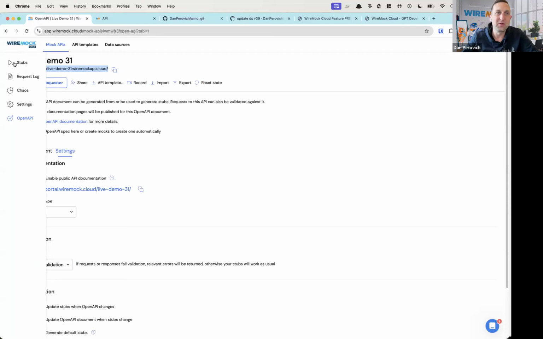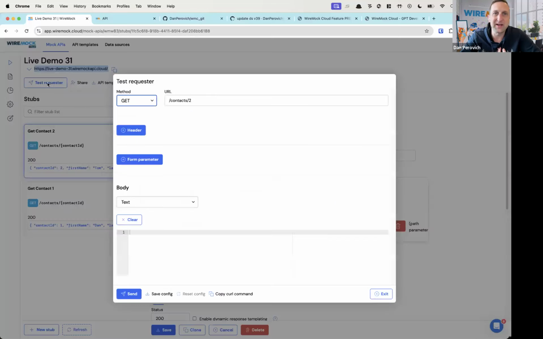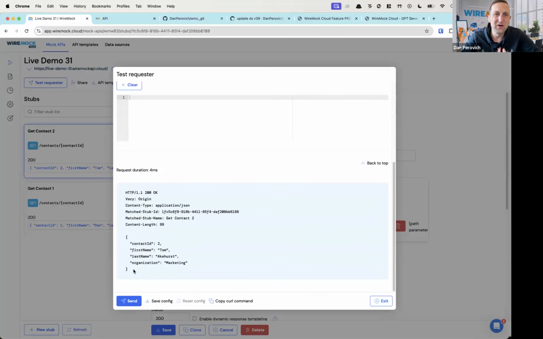So with hard validation mode, as a consumer of this mock API, I can now start to make calls against it. And we'll use the test requester to make a call against get contact two. So get contact two, we send it, great. We get our contact two information.